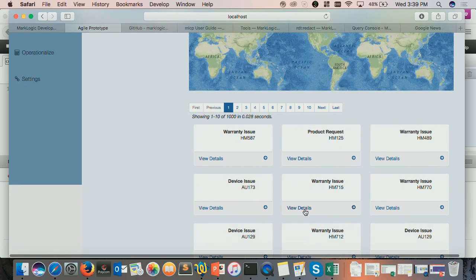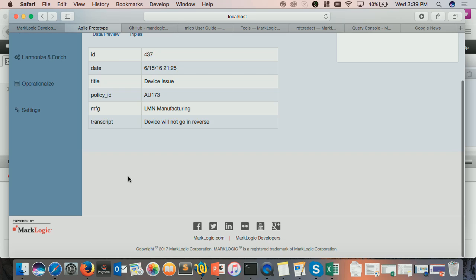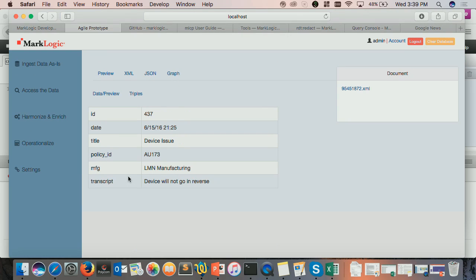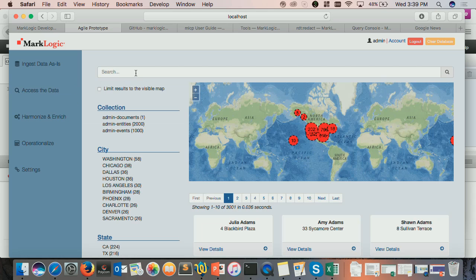So we have a warranty issue. We have a product request, device issue. So if I click on the details, we'll see that this lives in the same database with these other documents. And if we want to, for instance, we can take this, device will not go in reverse. Go back to search, type that in.